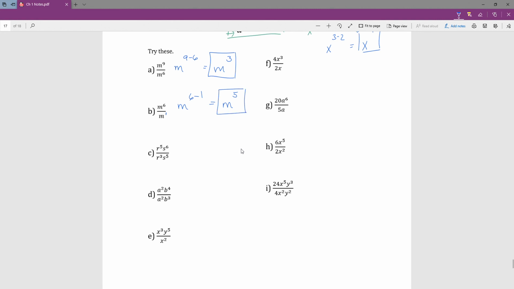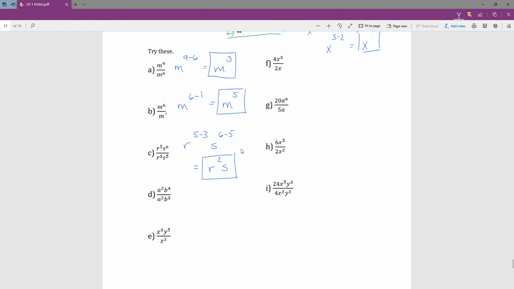They do get more and more complicated. You can have more bases thrown in. Again, we're dealing with common bases. So I write it out, showing my work. Or you can skip that step, but I get a final answer of r squared s. I don't put the 1 up there. I mean, you can, but it's right without.